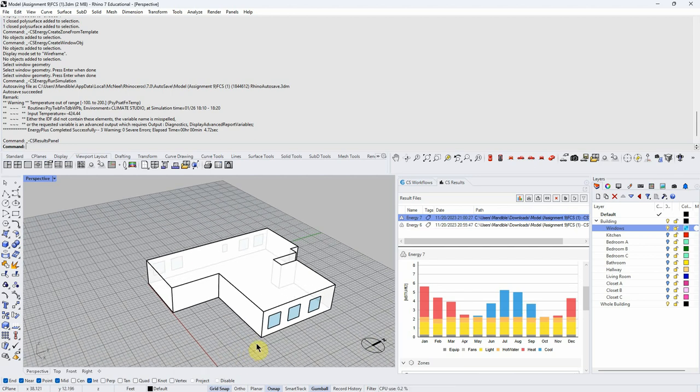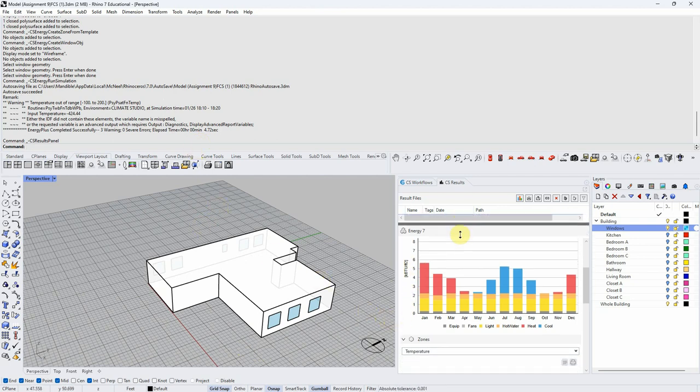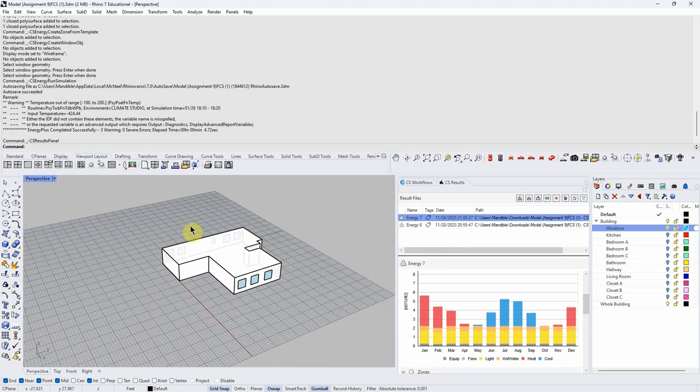But in this class, all we're trying to do, and this is a really good example, is look at what Climate Studio, or the program, is telling us. We used our common sense and our intelligence to make some decisions, try some things. And we came up with something that I'm pretty confident is a functional model, and we learned something along the way. So that's great.